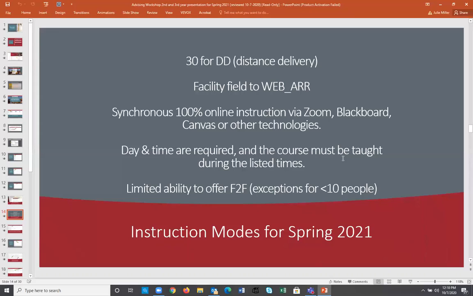Next semester, obviously, most of you have probably heard, most or all lecture classes will be offered online. And there will be a limited amount of classes with students that are 10 students or less that can be taught face-to-face. And those decisions, again, won't be coming out until that spring schedule, which will be October 15th.